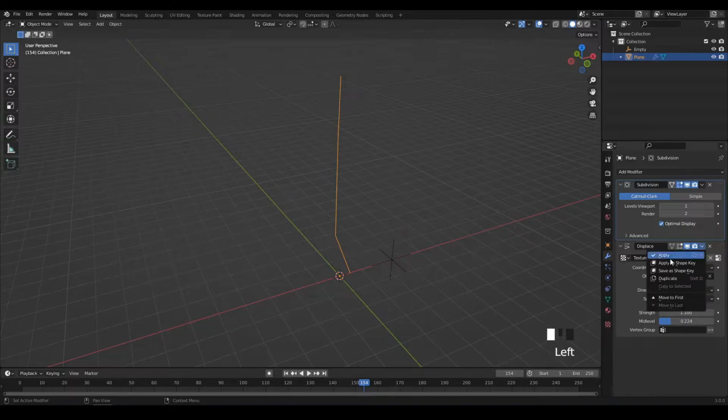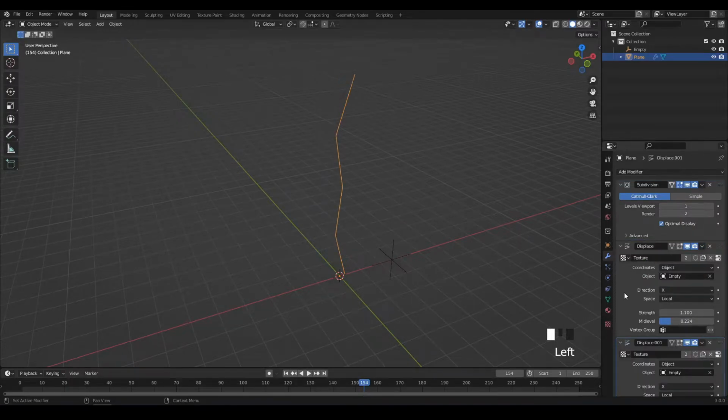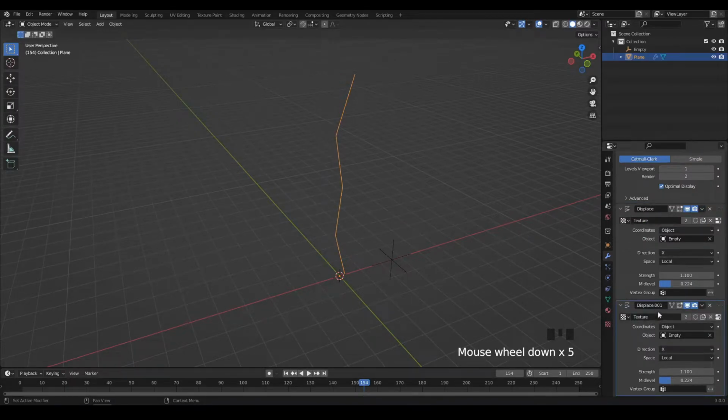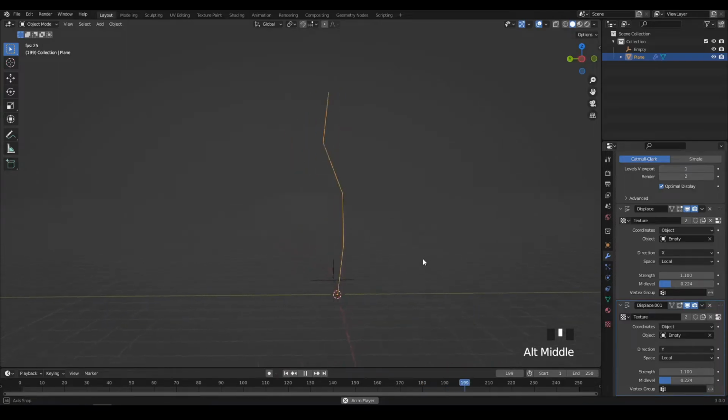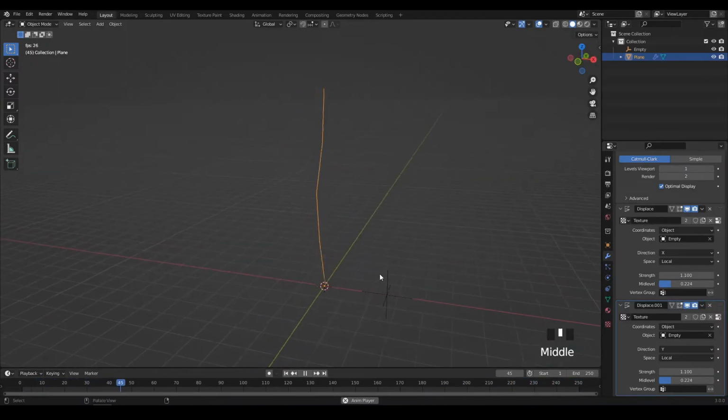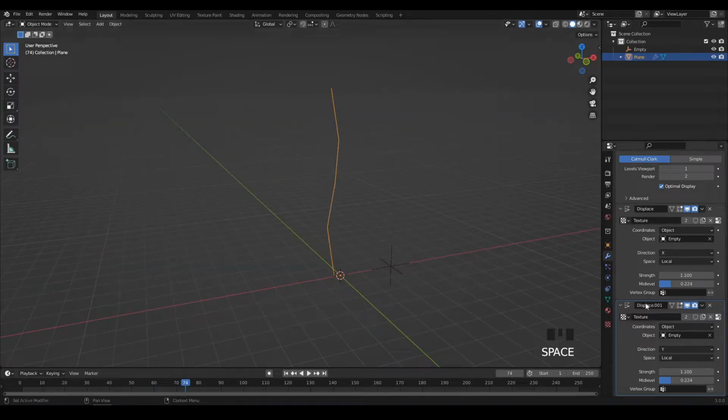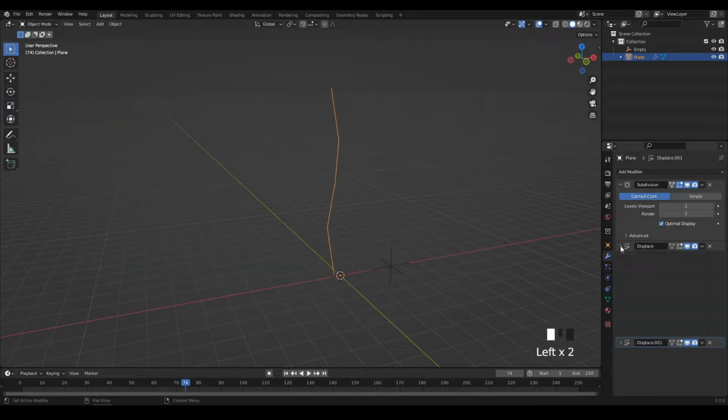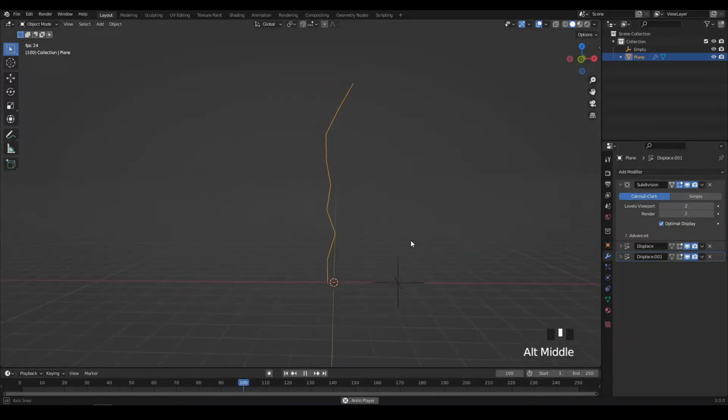So what I can do is duplicate my displace modifier and change this from x to y, and now I've got something as well on my y-axis. Okay, this is something really simple, but maybe we don't need anything more.